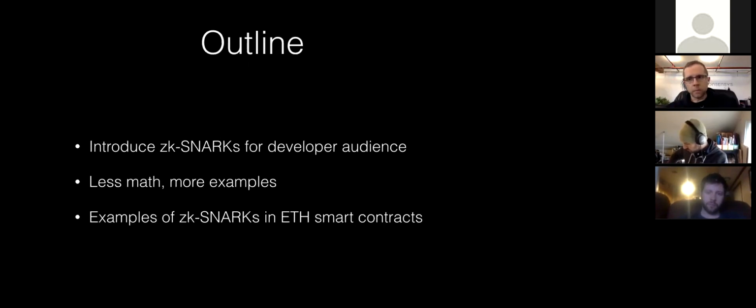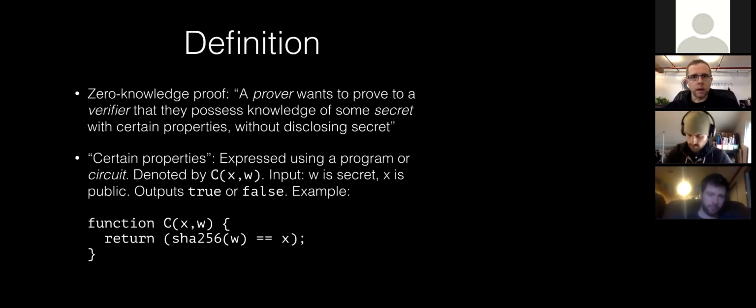And if you read the blog post that I put out, then this will follow that pretty well. So if you had any questions when you read that, then you can ask me now. Anyway, what is a ZK-Snark, or rather, what is a zero knowledge proof?